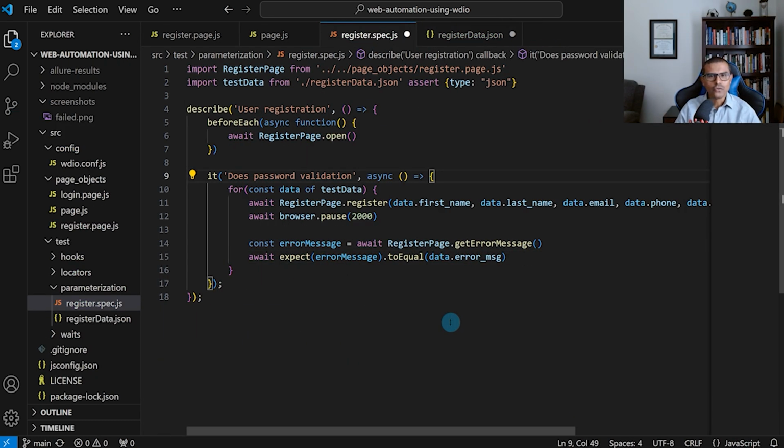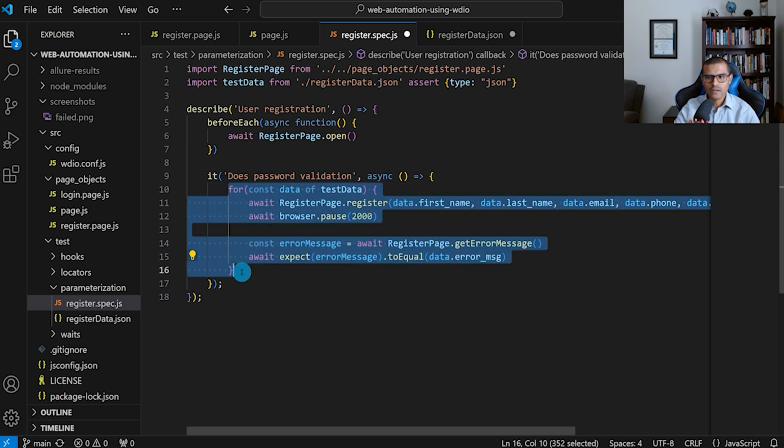Now is a good time for us to do a quick recap on what we have done with this test. Let's begin here at the top. We have some data called registerdata.json. That JSON file contains the different sets of data that we want to use during test execution. We'll take a look at that again in a second. The first thing we do is go to the registration page. Then we have the actual test, and this test has a for loop. This is important: we're doing test parameterization, using a for loop to iterate through different sets of data or different scenarios that we want to test.